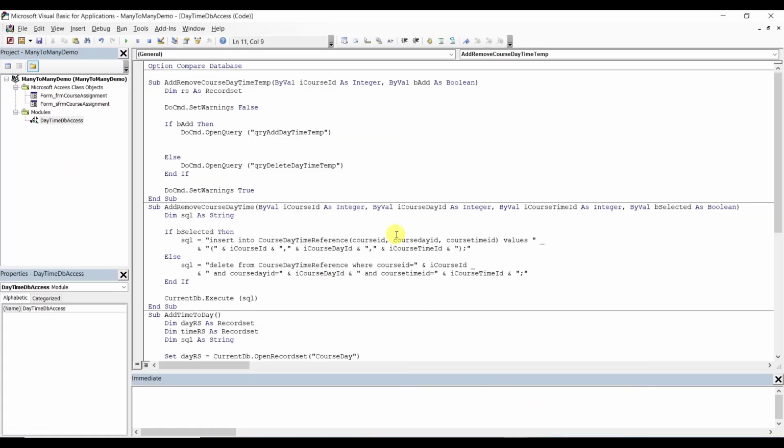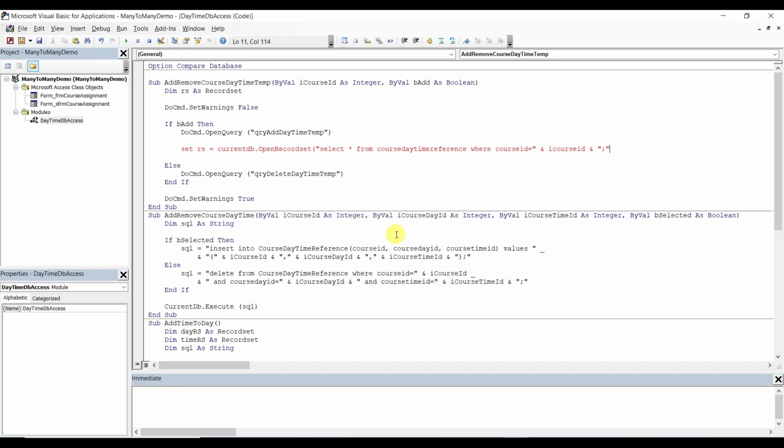So here we're going to say Set RS equals CurrentDb.OpenRecordset, and then we'll say select everything from course day time reference where course ID equals course ID. What did we miss?